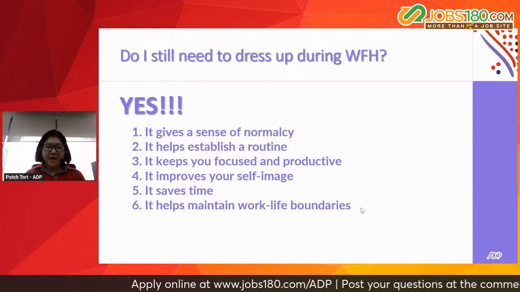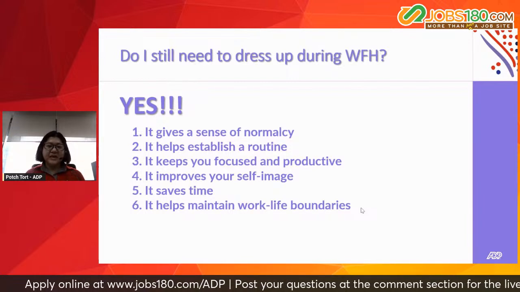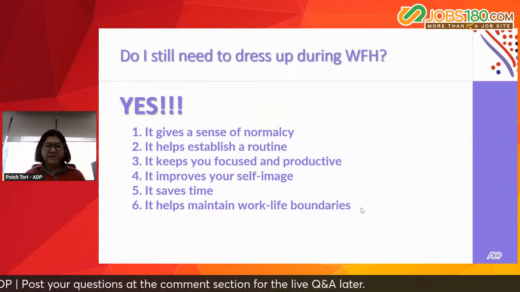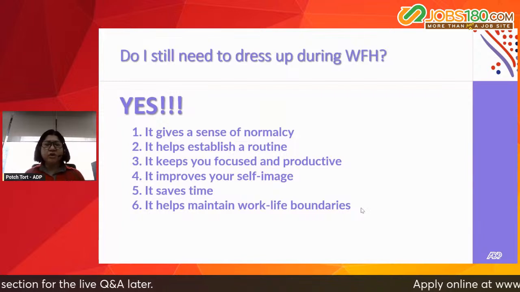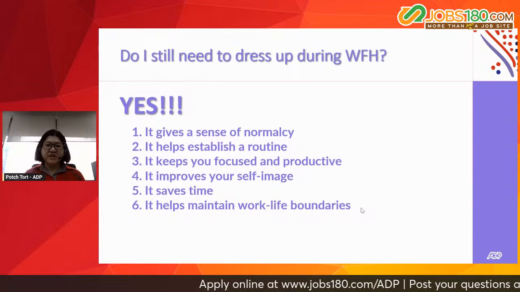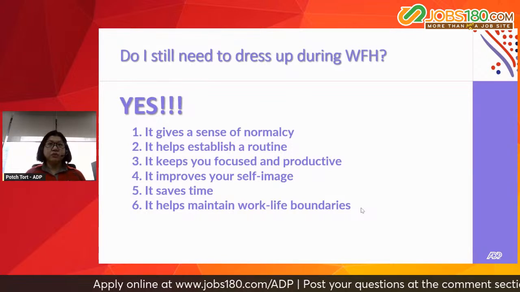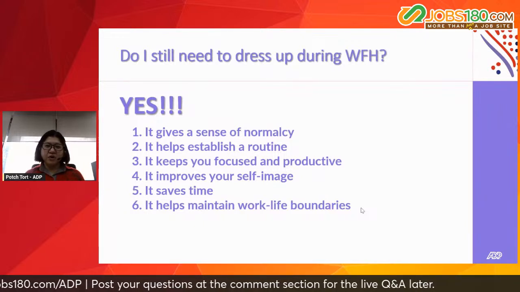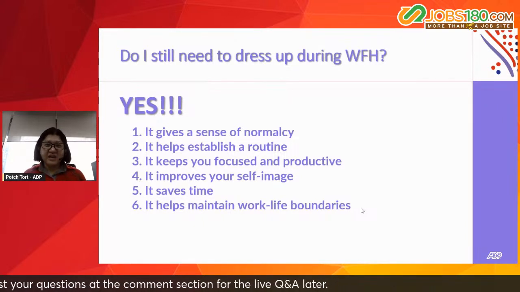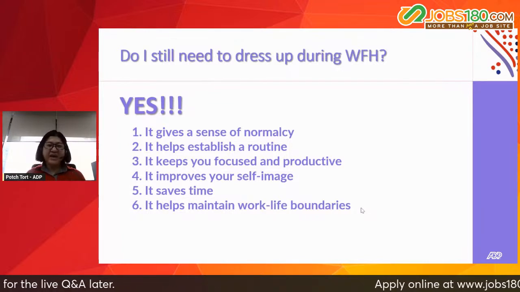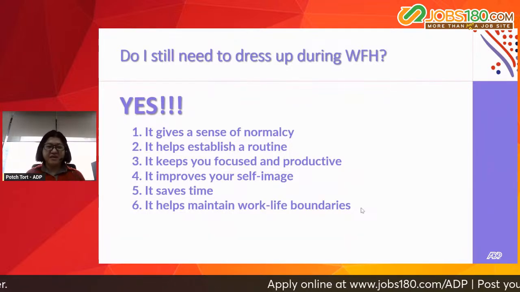And the last thing that I put on there is that it helps maintain work-life boundaries. That's one of the negative things that I think have been brought about by this whole work from home, school from home situation. We've been hearing stories in the media wherein instead of just working for 9 hours a day, or studying for 9 hours per day, you get added work, you get added tasks because of the idea na nasa bahay ka lang naman. Nasa bahay ka lang naman, you can do this. Nasa bahay ka lang naman, you can do that.